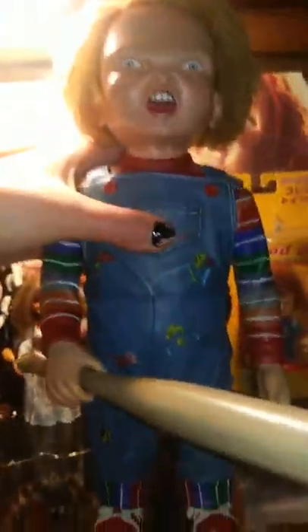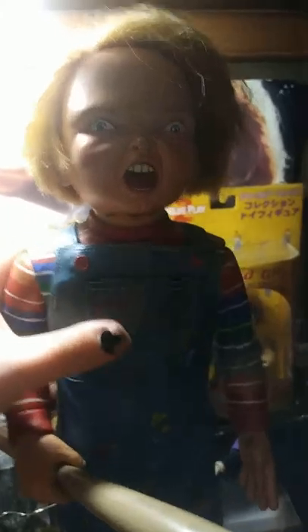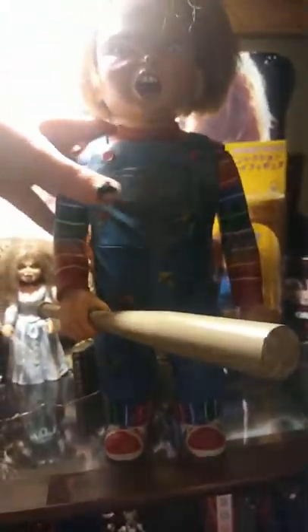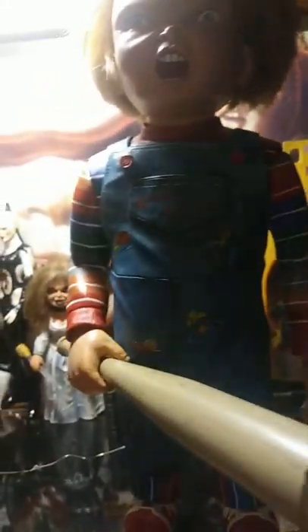One of the cards in there has Tiffany's tits — pretty awesome. Here is the first Chucky doll I ever got. I got this Chucky when I was very young — single digits. When I got this doll, the box said it wasn't battery-operated or anything like that — doesn't come with batteries, does not talk.